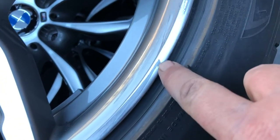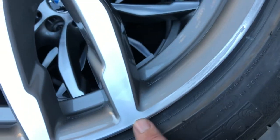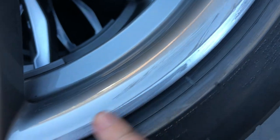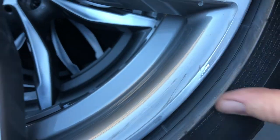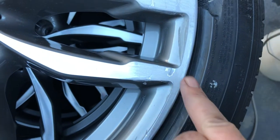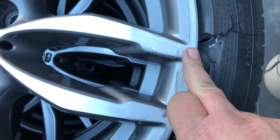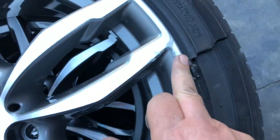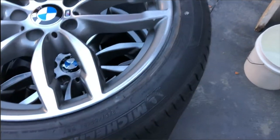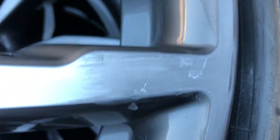A lot of the roughness off this rim edge has come out, so I'll just keep going to get that hole smooth all the way around. I'm being paranoid about not getting onto that gray painted edge because I want to leave that as it is — I'm going to restore the clear but hopefully not have to do anything with the gray. Getting this flat and doing the repair here as well — coming back bit by bit.